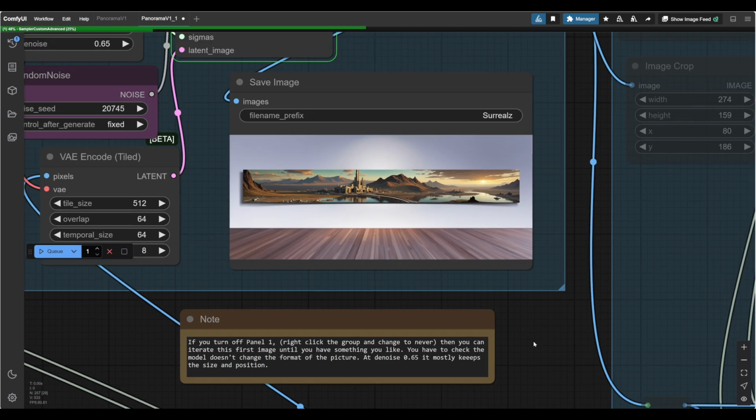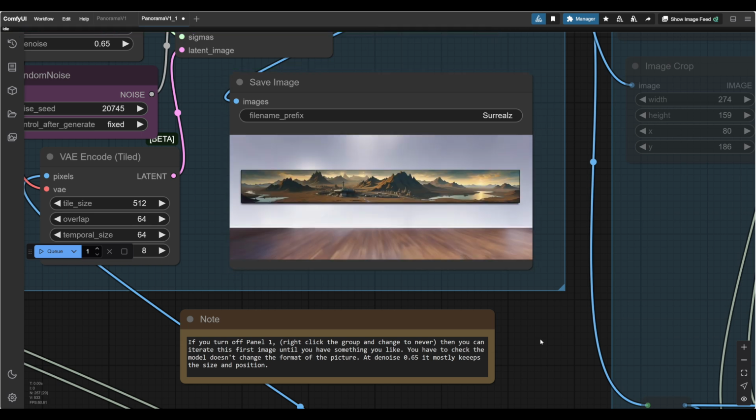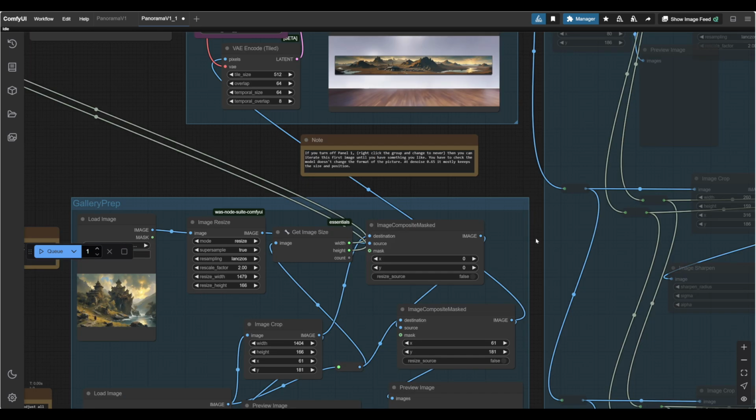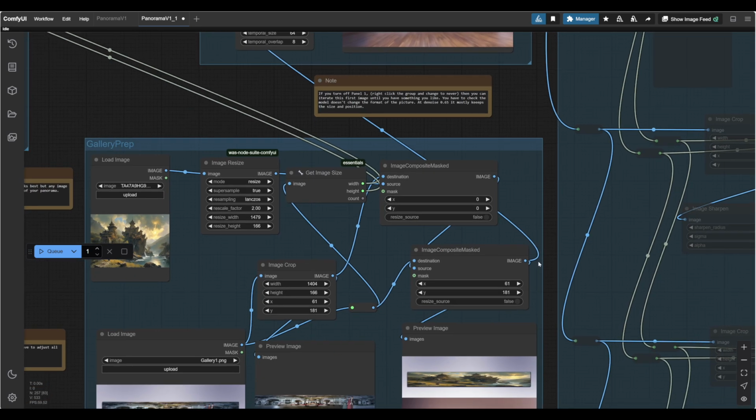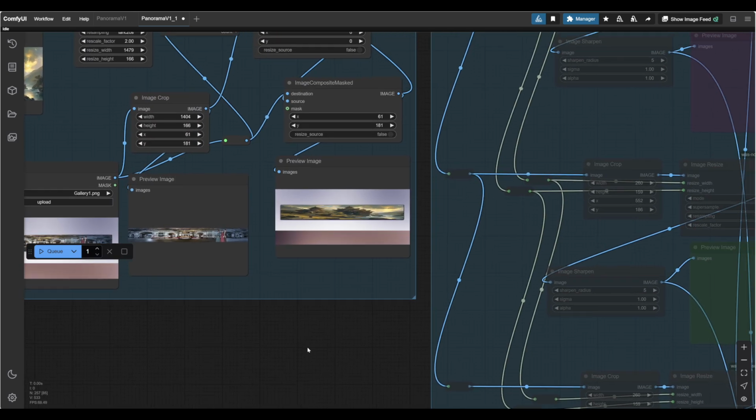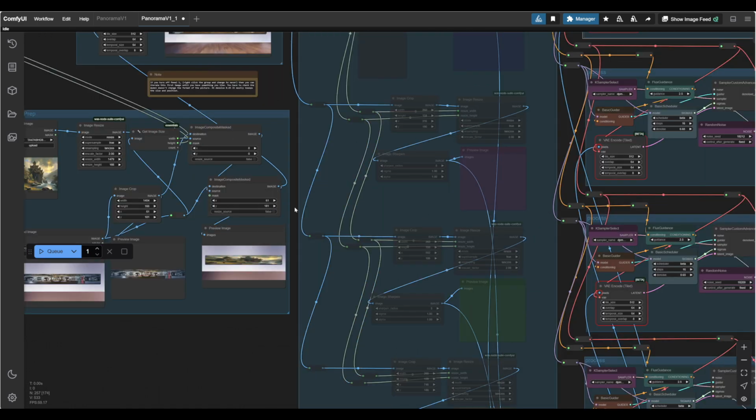And I've done it this way because I've discovered that this is an SDXL resolution. It makes much better pictures. You can just generate the panorama, but it really doesn't look very nice usually. That one looks good. So that's going to be the basis of our panorama. So here we go. I put a note down here, don't mess with it, because the numbers are all quite important.